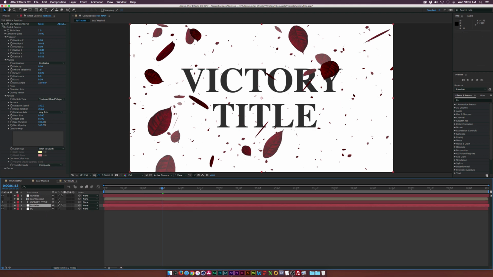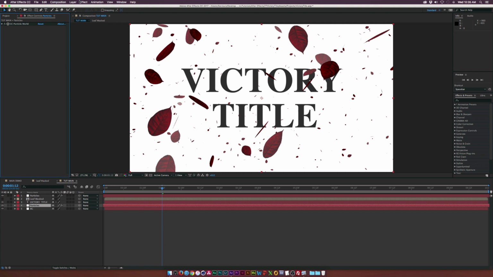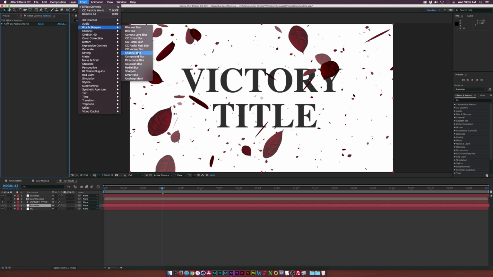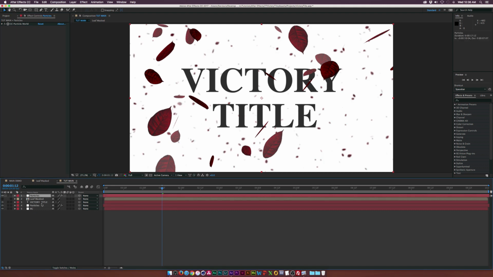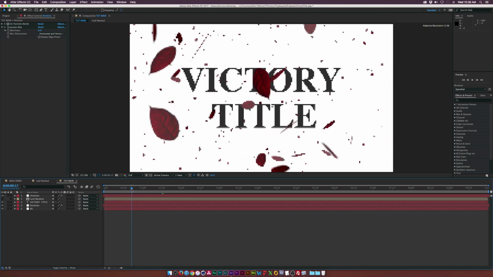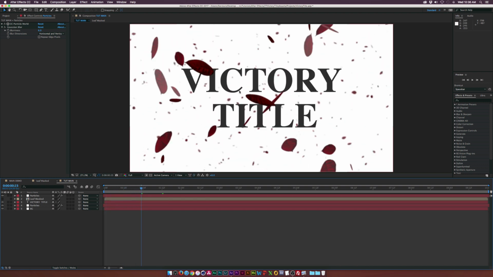And then let's make sure that the particles are selected and go to effect, blur, and we'll add the Gaussian blur effect. And maybe we'll increase that to like 10. And probably another thing you want to do, since these leaves might be too sharp, is make sure the big leaf particle layer is selected and go to effect, blur, and we'll add the Gaussian blur again. And maybe this time we'll set it to like 6. That way it'll blend in a little bit nicer, and we have a little bit more focus on the actual text of what we're doing.